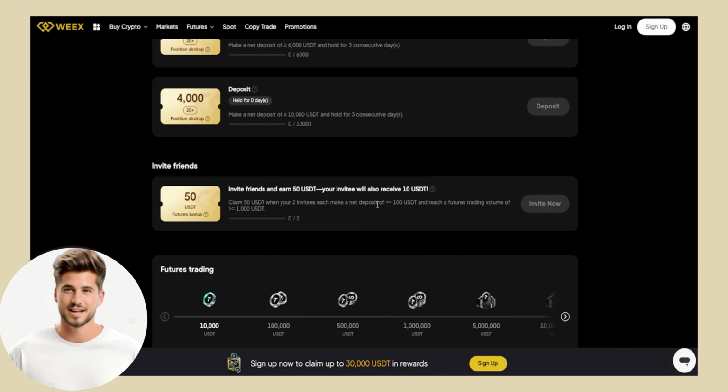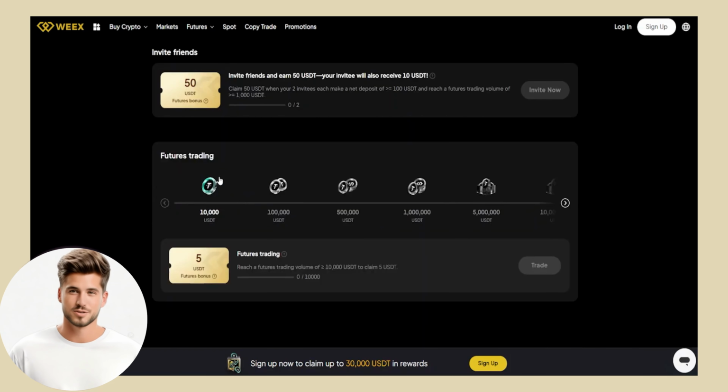Now, we're talking about trading volume, and 100000 is actually nothing. Even if you have a deposit of, let's say, $500, you can easily reach the trading volume of 100000 in the futures. So don't be hesitant with this 100000 USDT. It really depends on your trades. Even if you have $500, you invest into something, you enter a position, you leave the position, that counts as a trading volume of 1000 USDT. So reaching 100000 is very easy in futures trading volume.